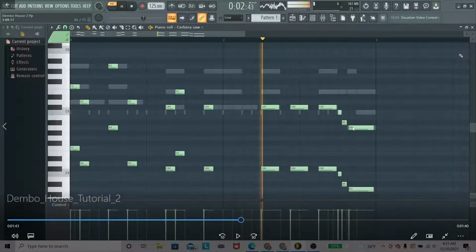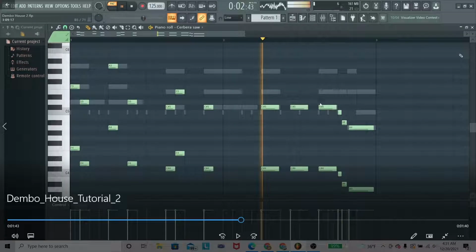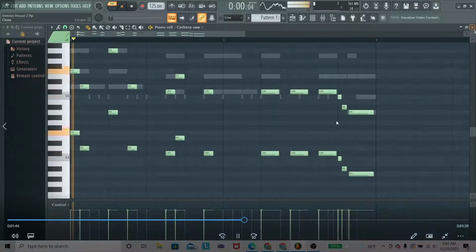A really cheap hack is you can copy and paste what you have in the Cerebra saw and then paste it again in the Cerebra saw on the octave, so you get those lower resonance harmonics as well as more of the mids and highs, and it gives the bass a very full sound. I didn't really do any work here. I just copy and pasted from the trumpet, then copy and pasted down the octave again, and called it done.